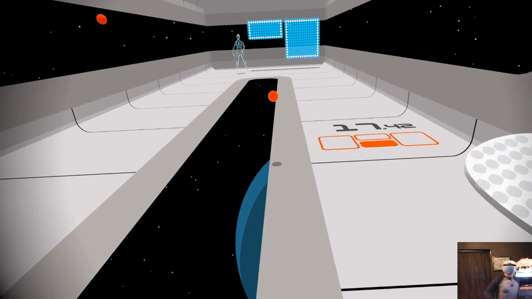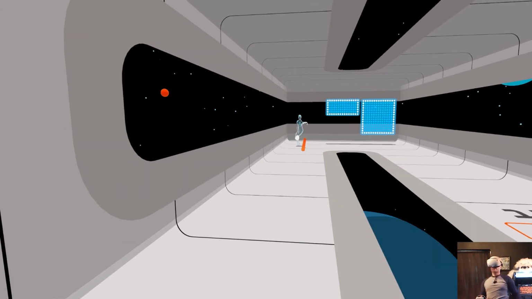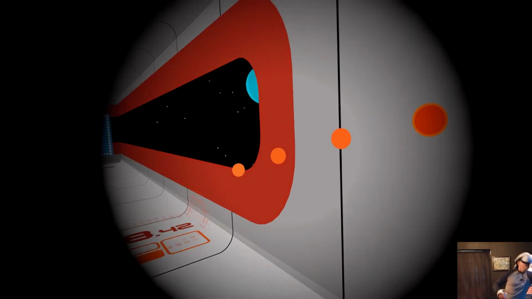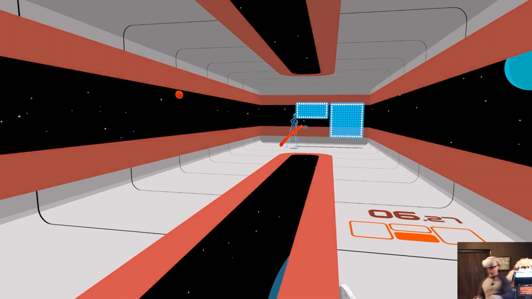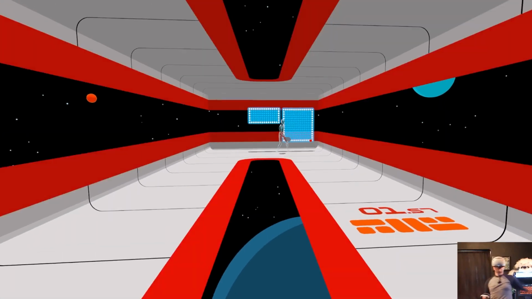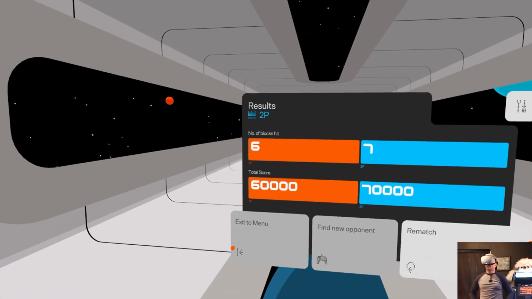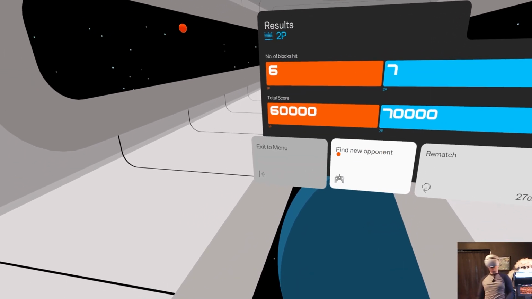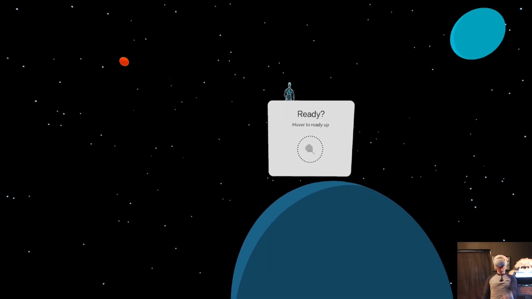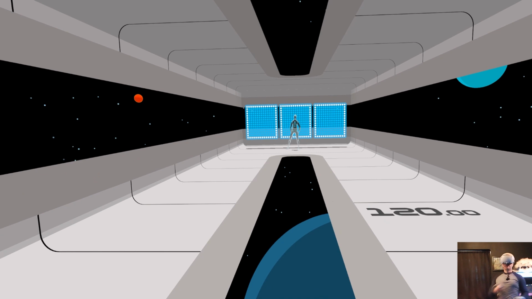Here we go. I'm gonna slam it. Bam! Backhand action. Oh, dang it. Six, seven. Jeez, I lost again. All right, round three. Getting a little better.